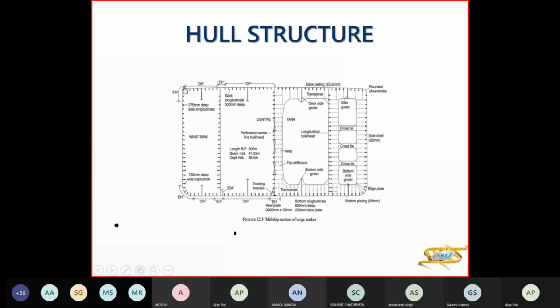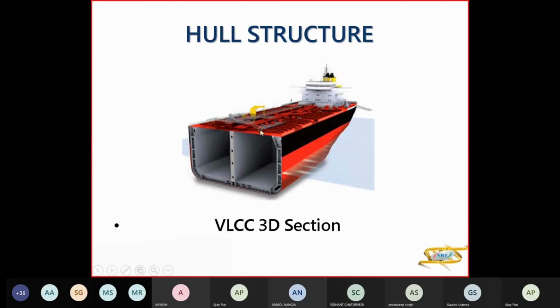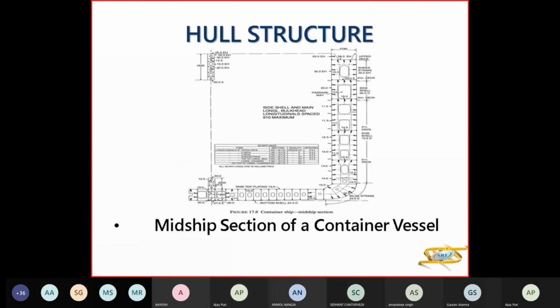EH is your shear strake, this is your shear strake. As I told you, the distance from your neutral axis is maximum for shear strake. That's why this will be your stiffer. This will be of more strength, taking strength, because your distance from neutral axis is maximum. So that's your VLCC 3D section. This we have already done.